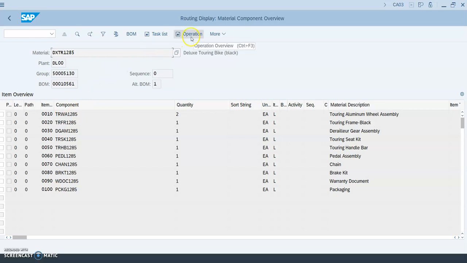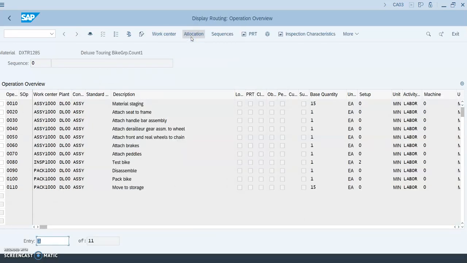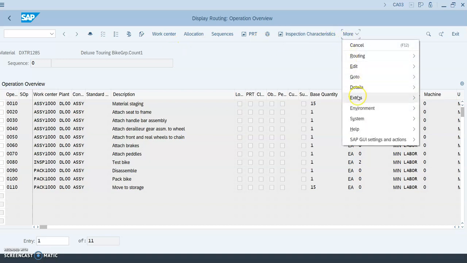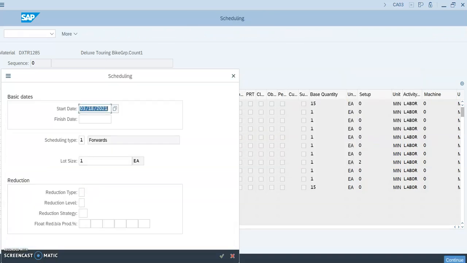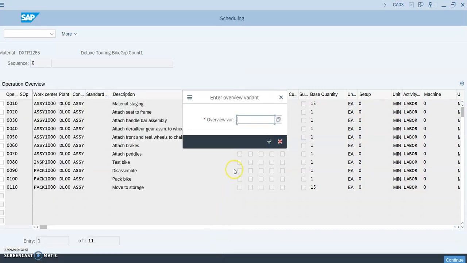So we're going to click on operation. And then we're going to go to More, Extras, Scheduling, and Schedule. We're going to enter schedule type 1, which is forward scheduling. Lot size 10. Continue. And then I want this for an operations segment.